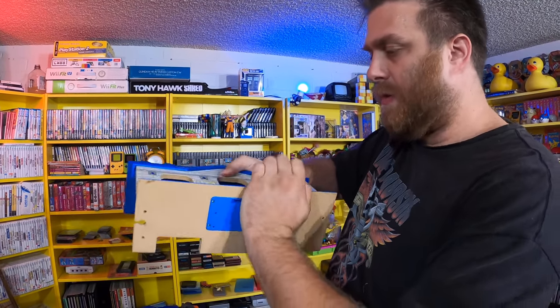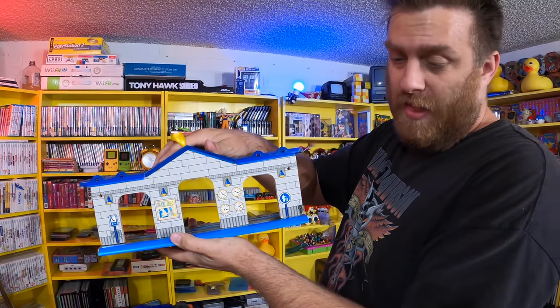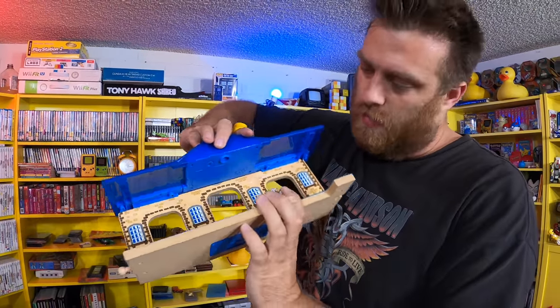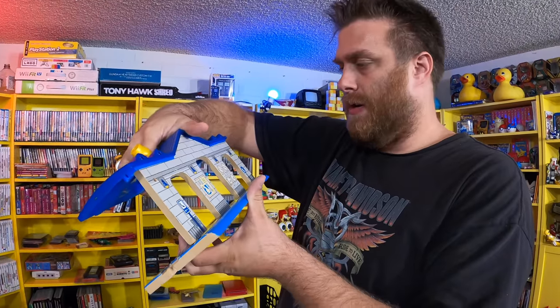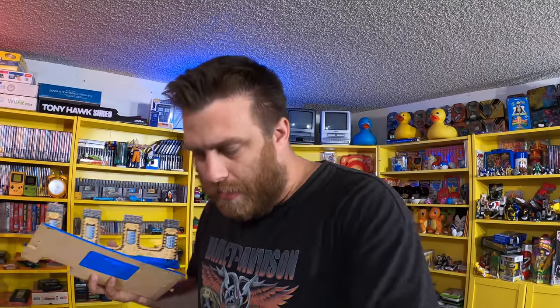Anyways, that's where that one goes. I probably would have wood-glued it together if all of it was there, but we're missing the back wall. I'll probably just toss it out. I'll keep stuff like this and try to put it together later, but that's oddly specific — I don't want to wait for that exact one to come in broken again, so I'm not going to keep that.